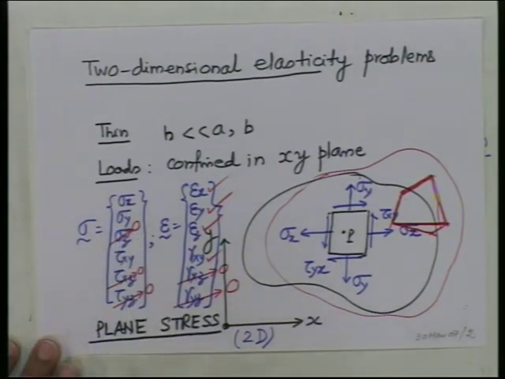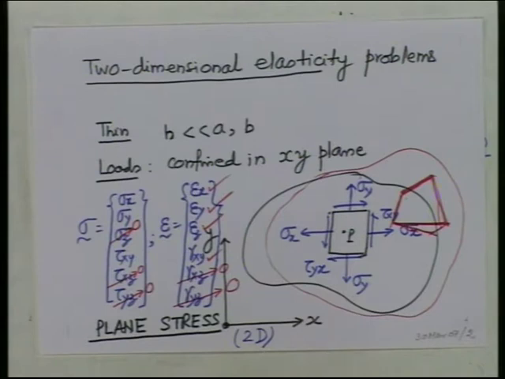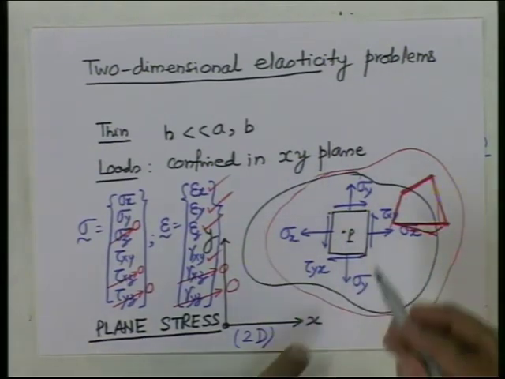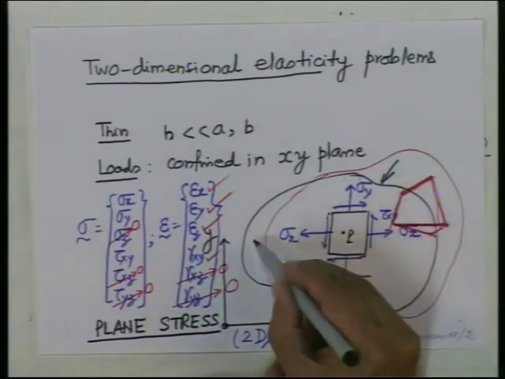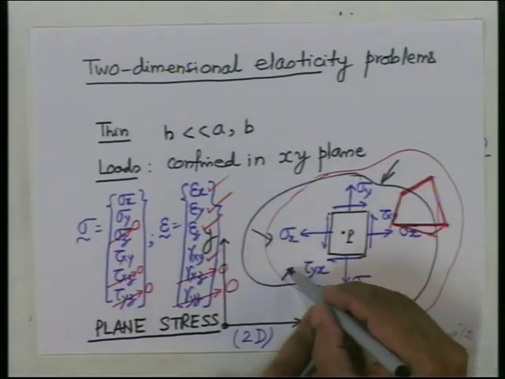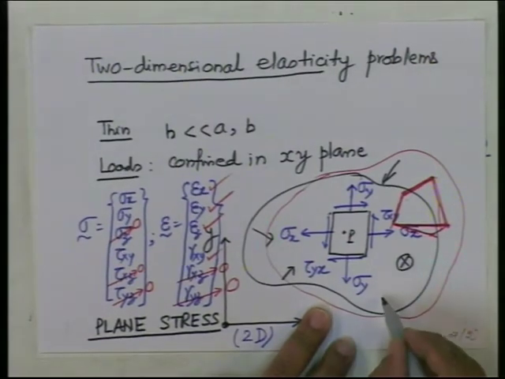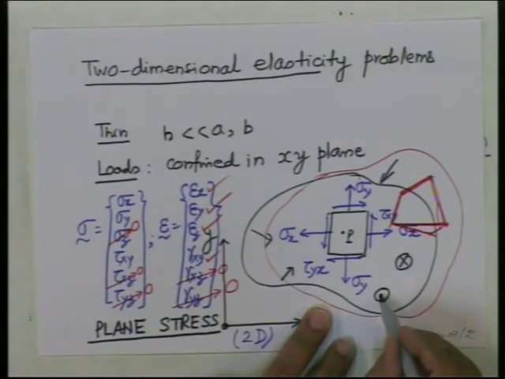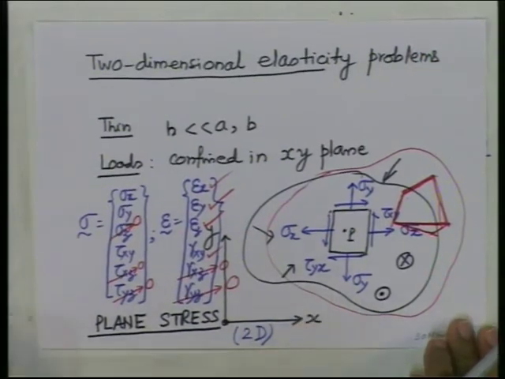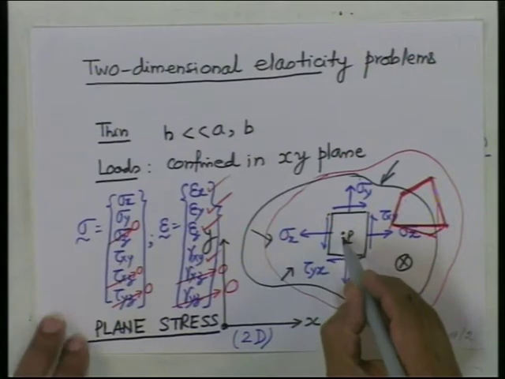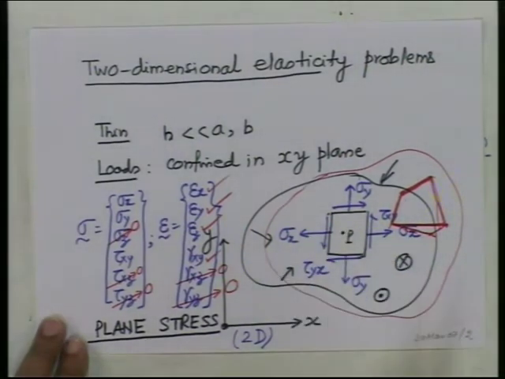You take these 6 components of stresses, and then what will be 0? Under that condition, when the loads are all confined in the plane only, all these loads are acting in the plane. Even if there are moments, they will be acting perpendicular to the plane and coming out of the plane, but they are all planar forces. In that case, the state of stress at any point is like this.